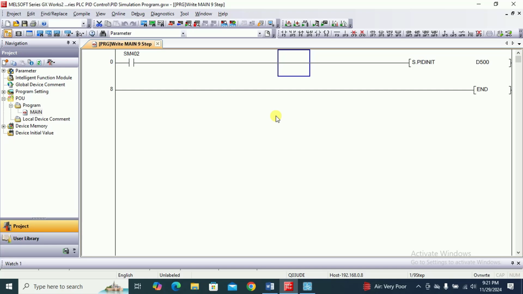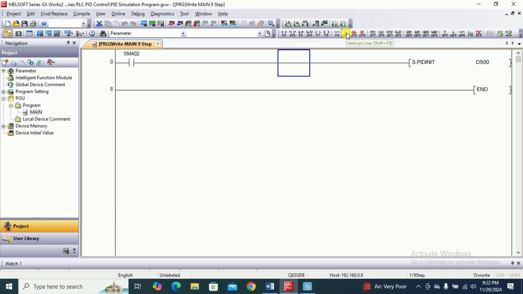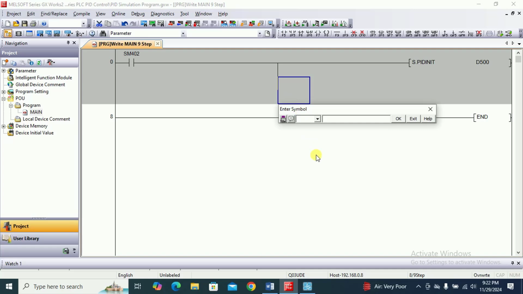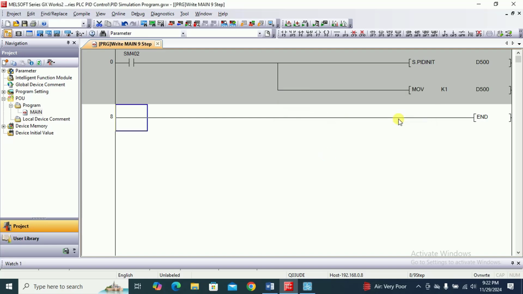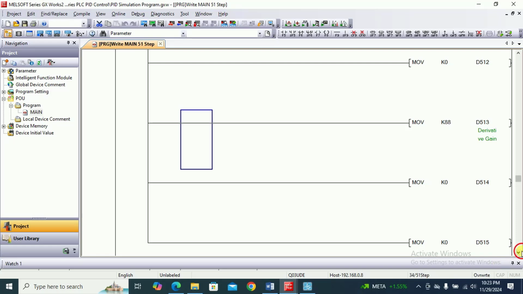We will implement one PID control loop in this project. So the value for this control parameter will be one, and write the instruction as depending on the order for numbering the data register address for PID control parameter, the instructions for setting the required values for the PID control parameters have been written as you are looking in this window. Proceed to next line of instruction.